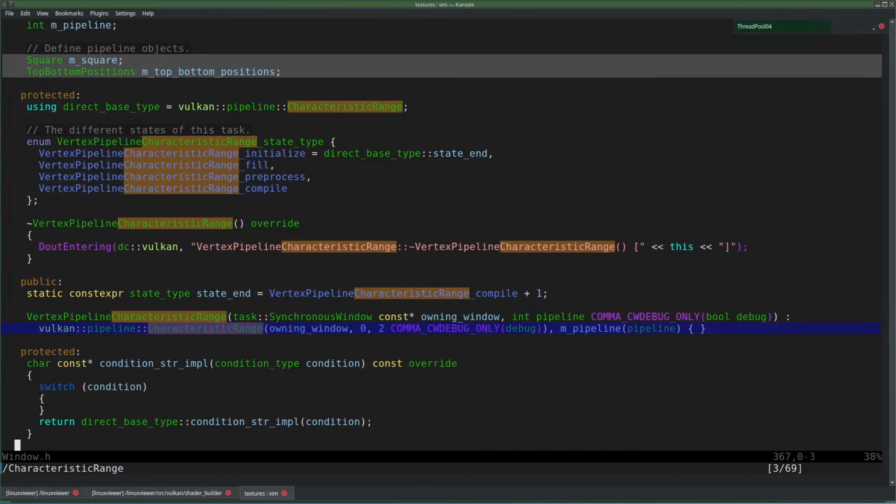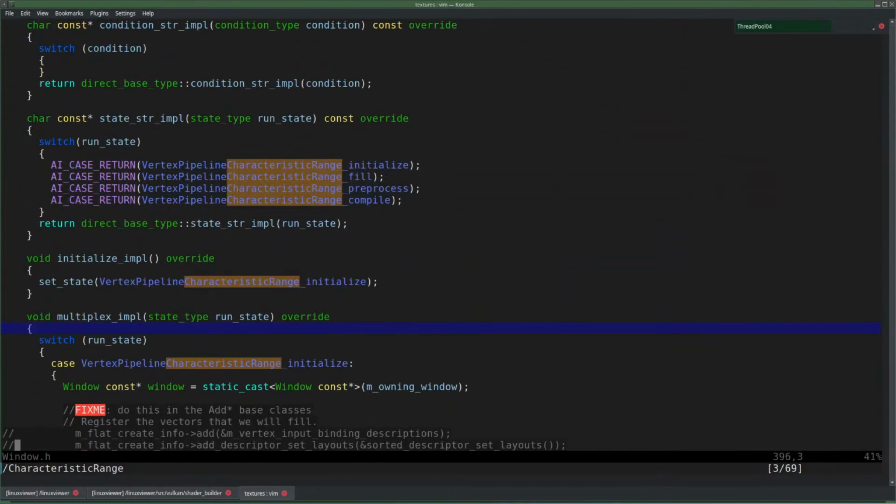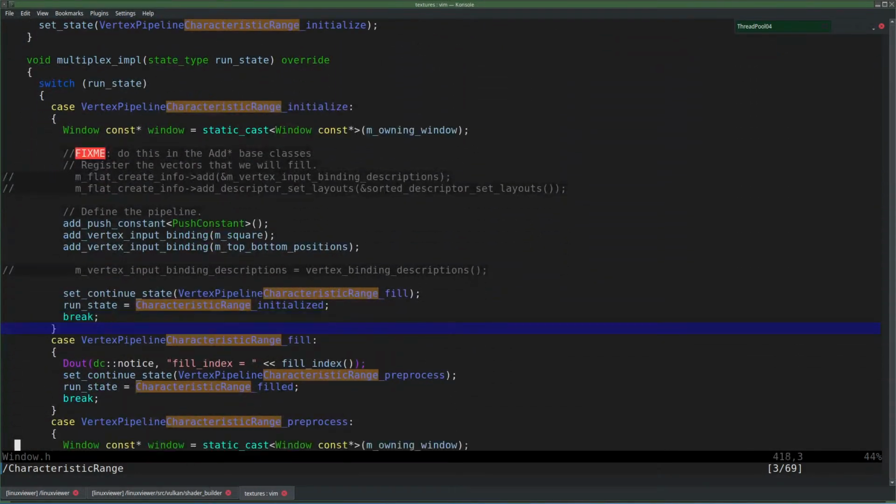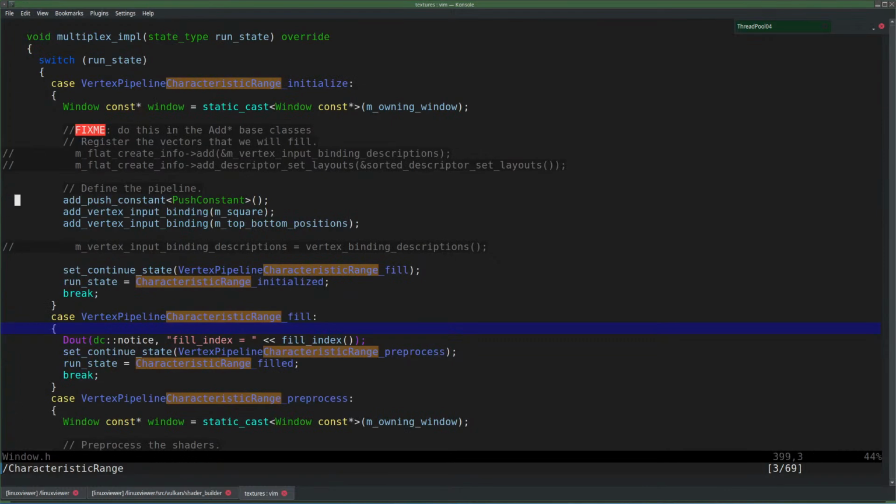And it needs to call it after these adds here. I think I can call it immediately. Ground zero, sorry.